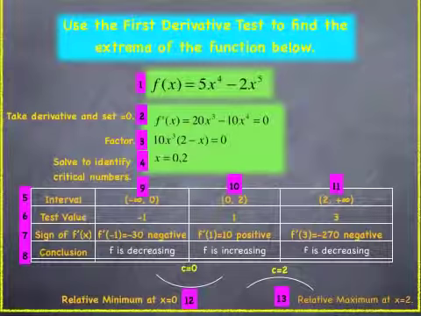So what can we conclude? In row 8, you can see, starting with column 9, that our function must be decreasing in that interval. Why? Because our first derivative was negative. In column 10, in the interval between 0 and 2, our function is increasing, again because our first derivative is positive. And in column 11, we can determine in the interval from 2 to positive infinity that our function is decreasing.